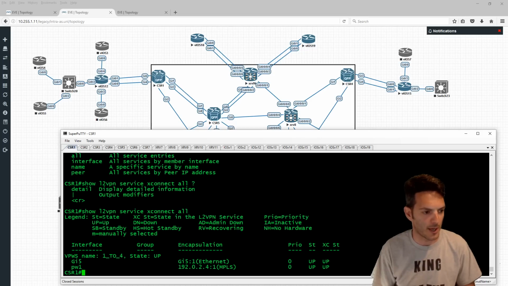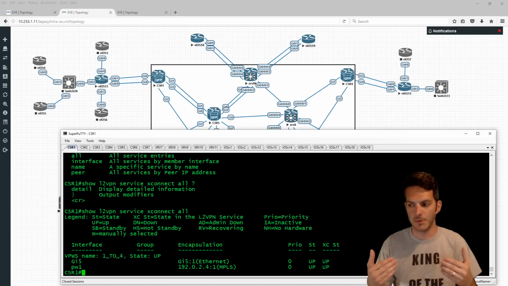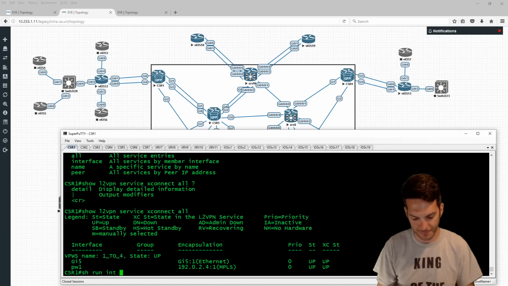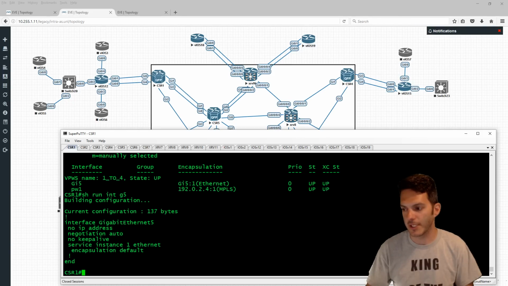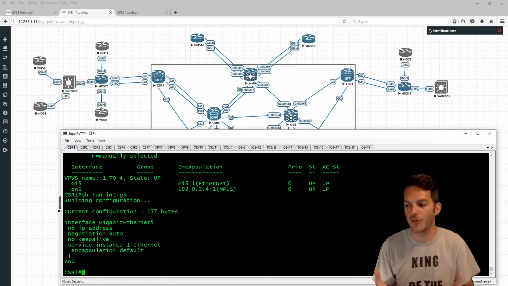So what I'm going to go ahead and do now is I'm going to jump in and create a couple of, basically a sub-interface, if you will. So the customer side is going to have a sub-interface. On the provider edge side, on the attachment circuit, we're just going to use encapsulation modification. So the cool thing about doing this method right here is with the encapsulation default, we're saying I don't care what the actual 802.1Q tag is. In this case here, there is no 802.1Q tag. You might say, well, how come? The reason why is because the main interface of any router or switch is always going to be VLAN 1 unless you modify it.